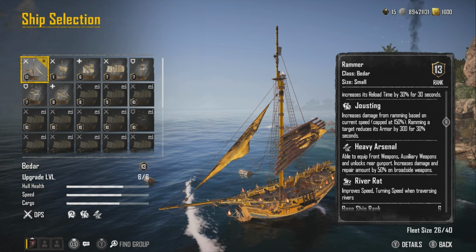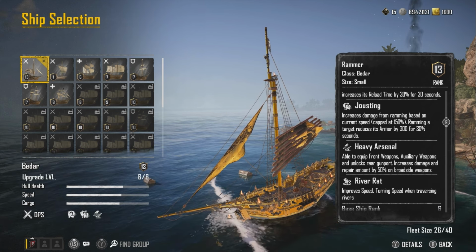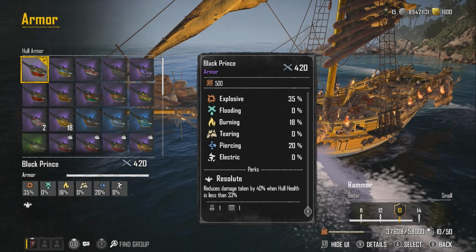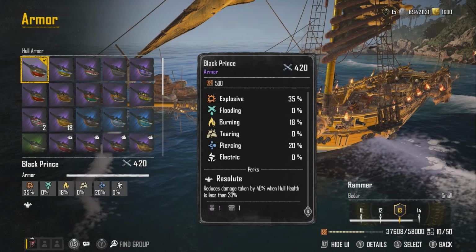And then we've got the heavy arsenal as well, which is there. Then if I go to the armor that we got on is the Black Prince, just for the extra sustainability. We've got Resolute, reduced damage taken by 40% when hull health is less than 33%.